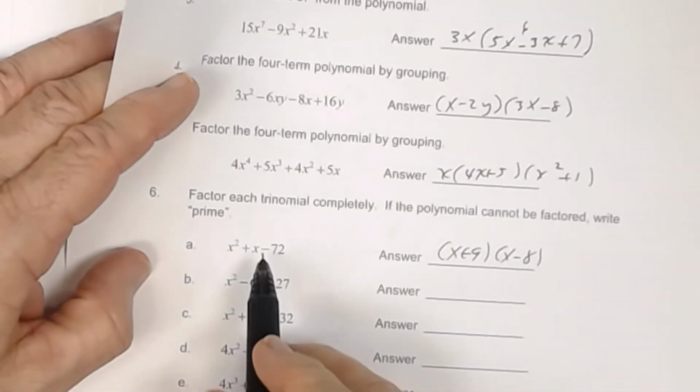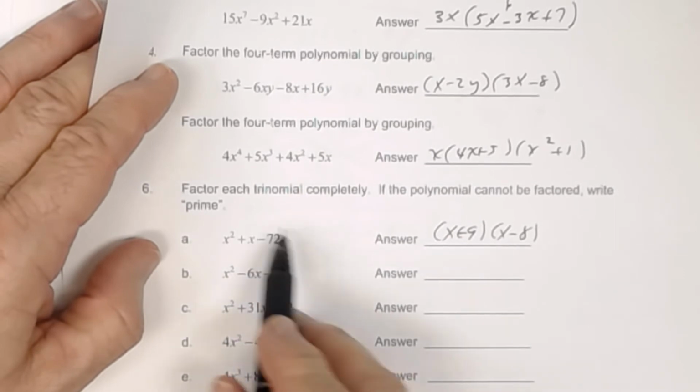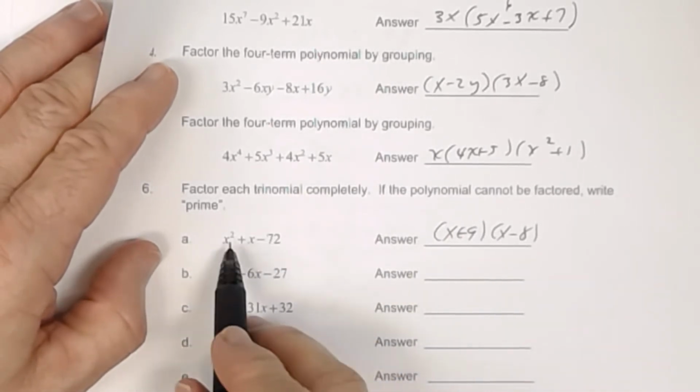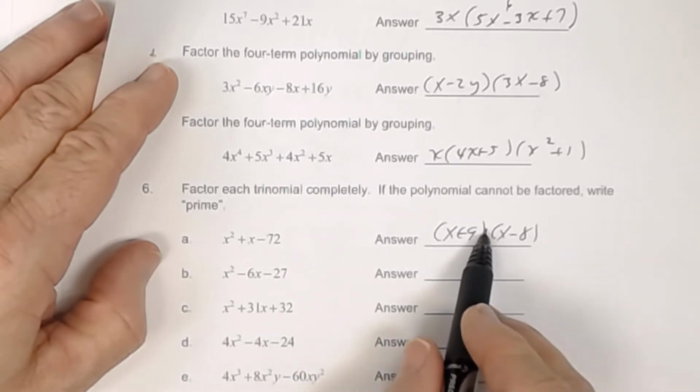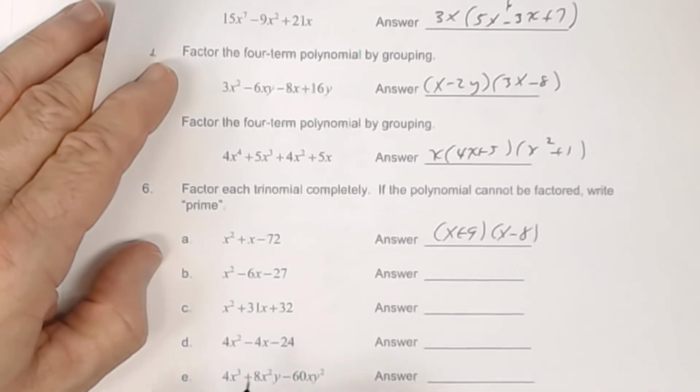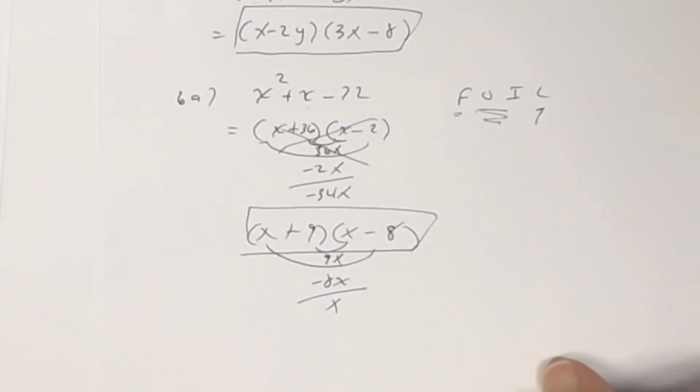So you factored. In other words, when you're factoring, you're rewriting your answer. See this trinomial that has 3 terms, you're rewriting it as a product of factors. And your factors are x plus 9, and the other one's x minus 8. So if you look at B, let's talk about B. In B, you basically would do the same idea. Try some numbers and variables and see what happens.